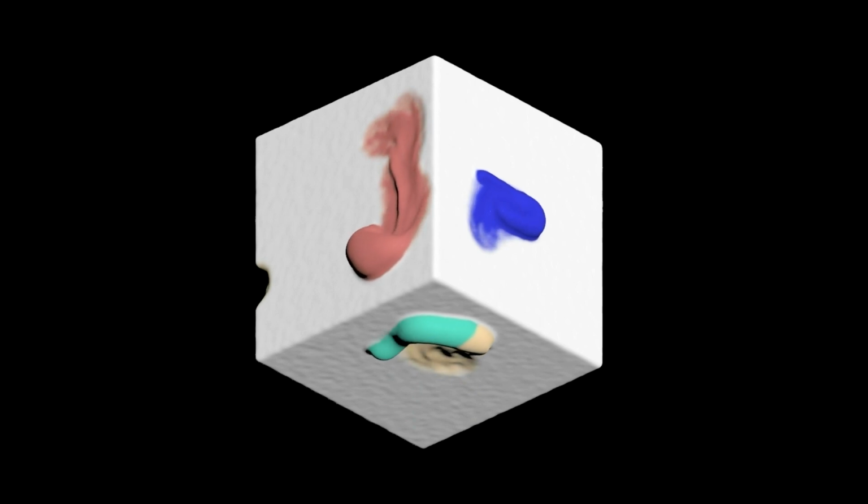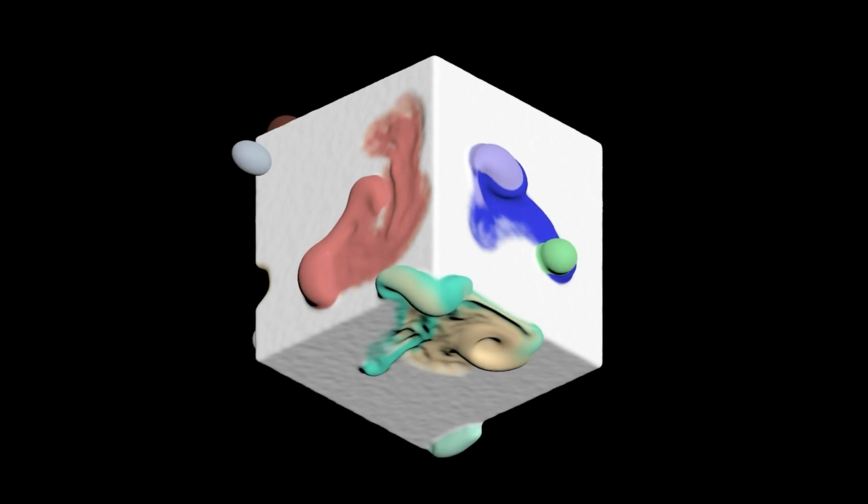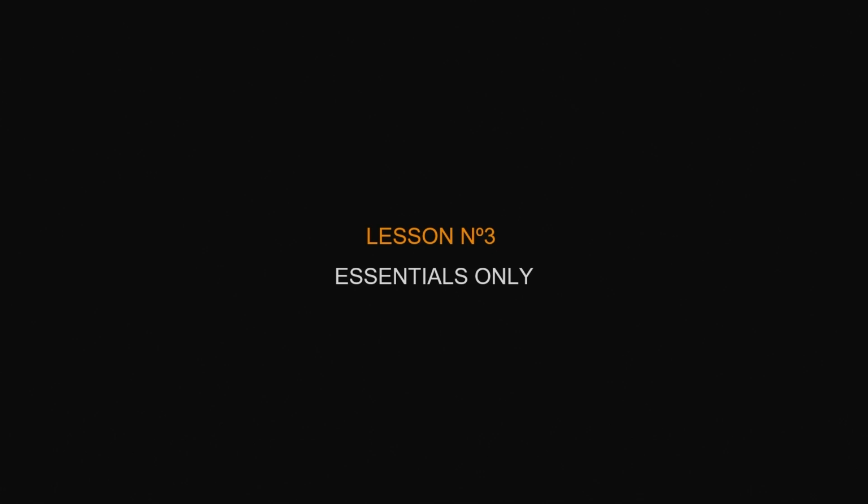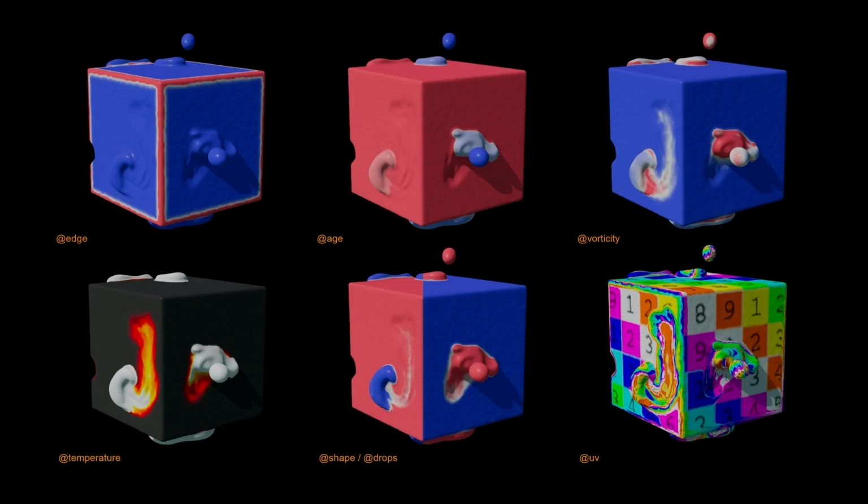And here we can see the final result of the simulation. Everything is slowed down. There are no weird glitches or problems that I would have. And I knew that everything is inside. So one little note again, sorry for teaching you all the time: essentials only. What I mean by that is just keep in your final cache, that will be saved on your hard drives, only the necessary attributes that you have.